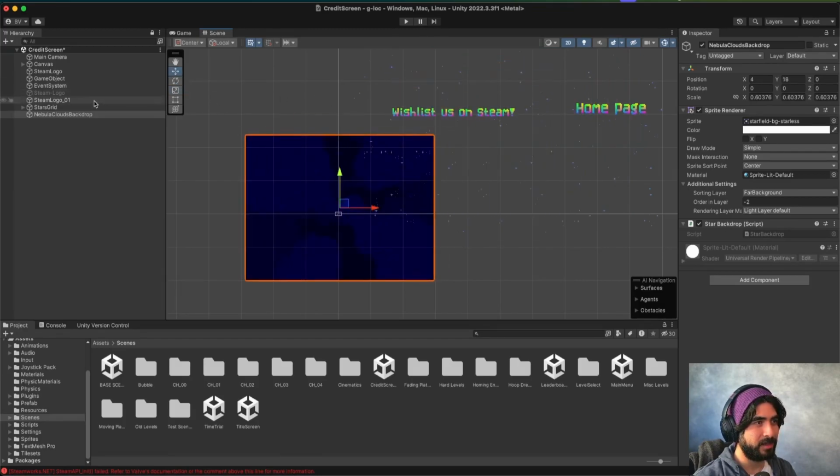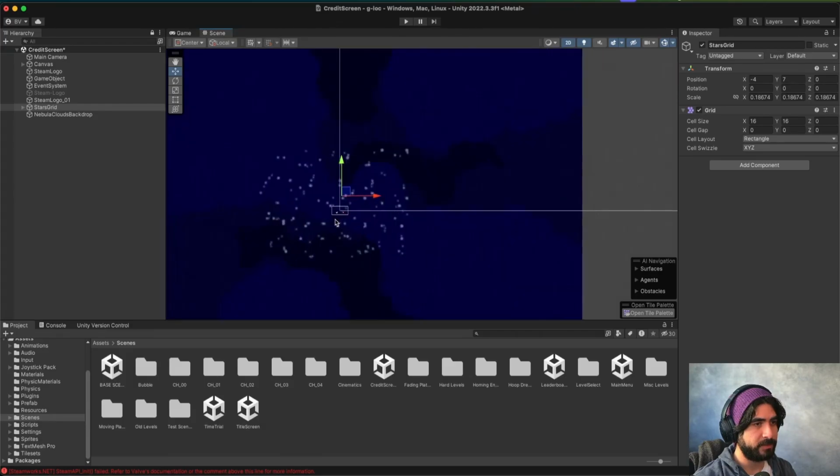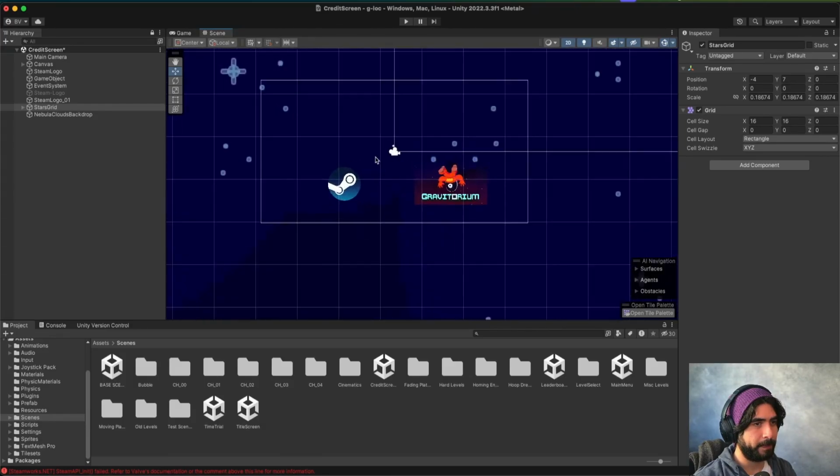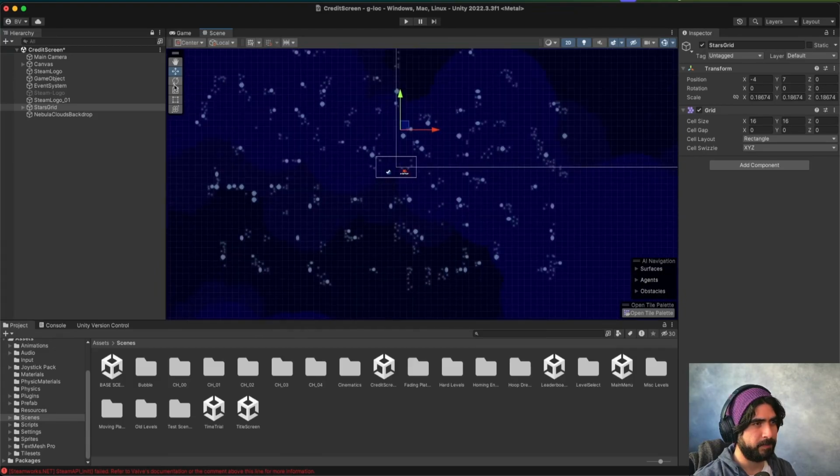Let's bring you over there. Stars grid, scale you down. And then bring you over there. Now we zoom in. Scale you more?